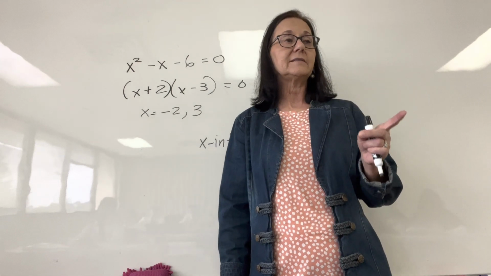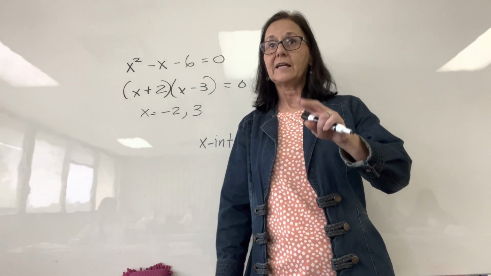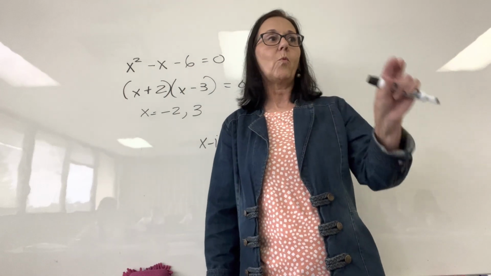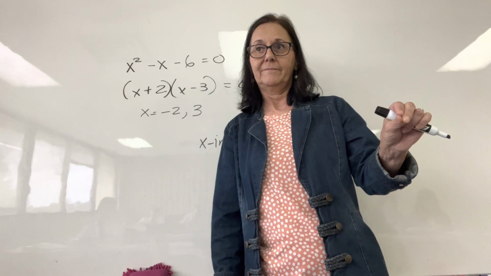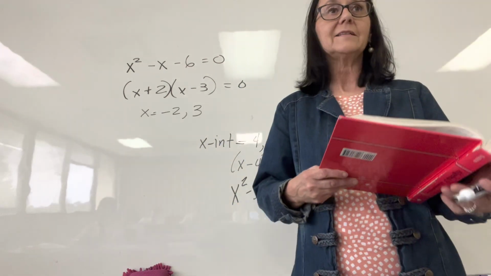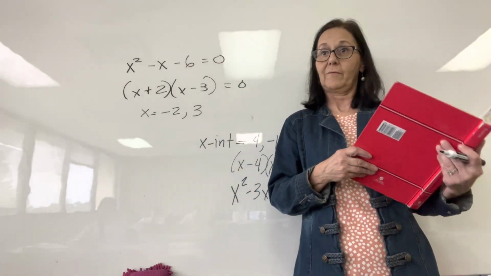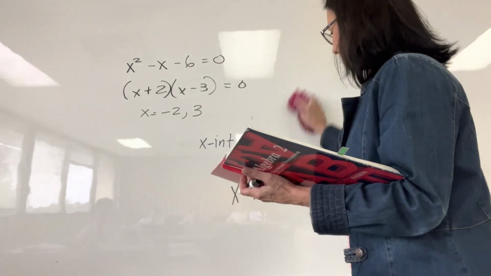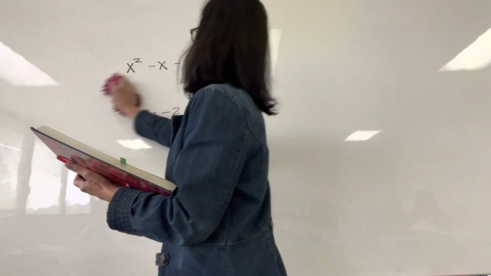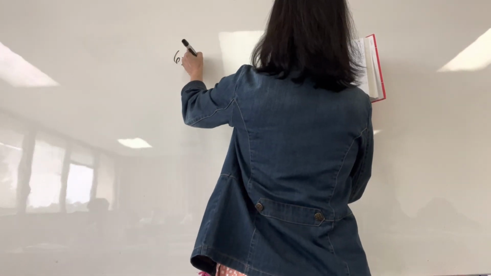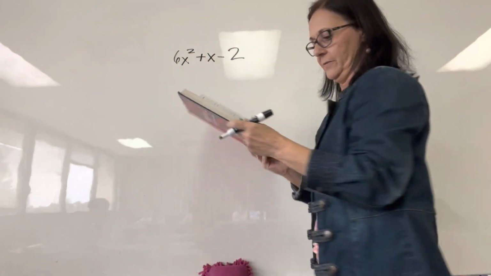All right, so everybody look at me. I'm teaching this lesson different from the textbook. The textbook is no surprise, right? The textbook is trial and error. Mine is one and done. Got it? I like that better. Some of you are going to work these like the textbook, and I will say, I'm sorry, my way's better. All right, so let's start with example 1. Example 1 is 6x squared plus x minus 2.